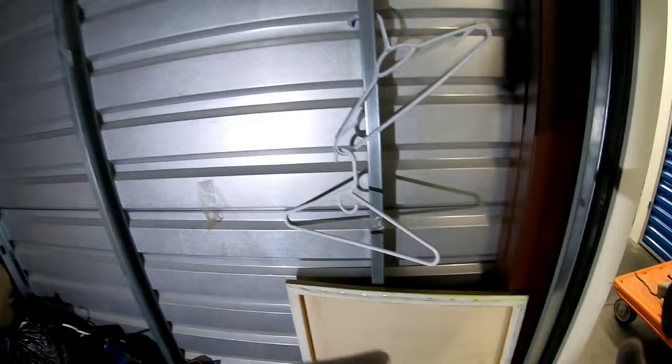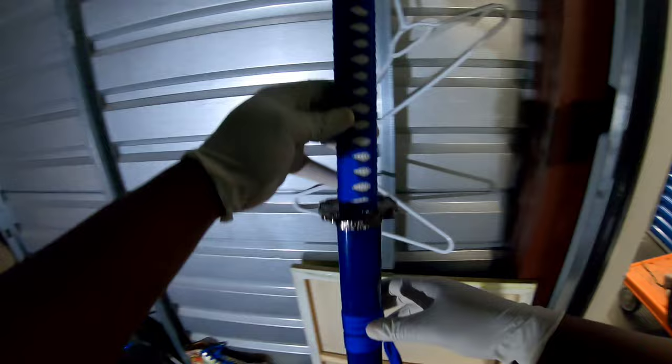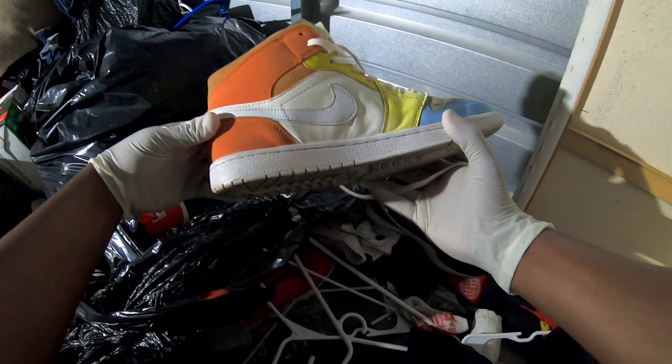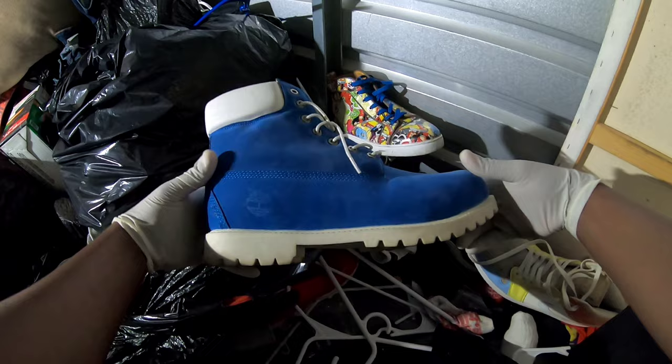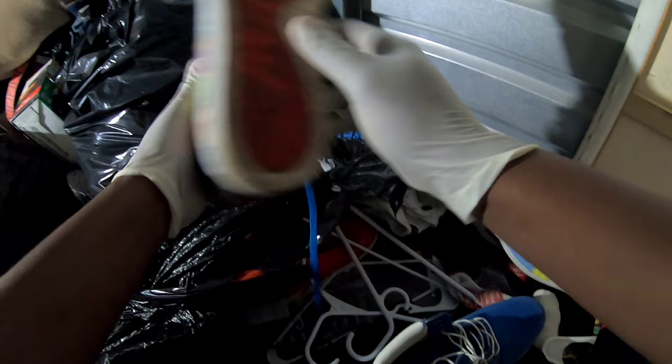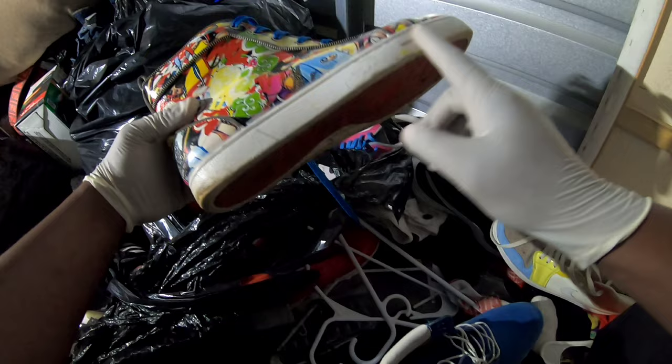I need to grab my gloves — I'm tripping. As I was putting my gloves on I saw something over here, check this out. This is crazy — look at this guys, this is a sword! Don't know the brand of it but this is super nice. Got some Jordans right here — I don't know if these are legit or not, they don't look legit. Yeah, these are fake. Here are the Timberland boots. Oh, red bottoms! Let me see — they look legit. Yeah, I think these are legit but they painted the bottom of them. This dude must have been an artist or something because he's painting all of his shoes.